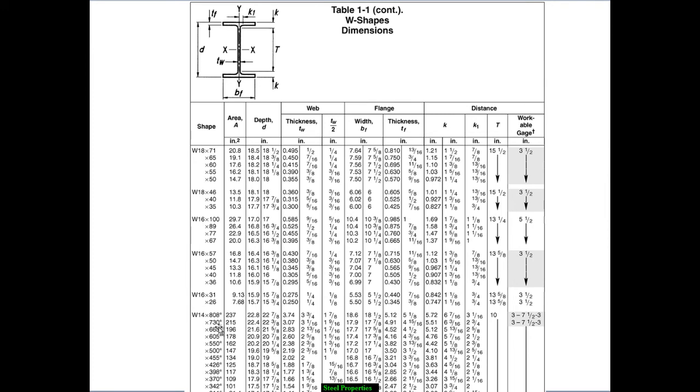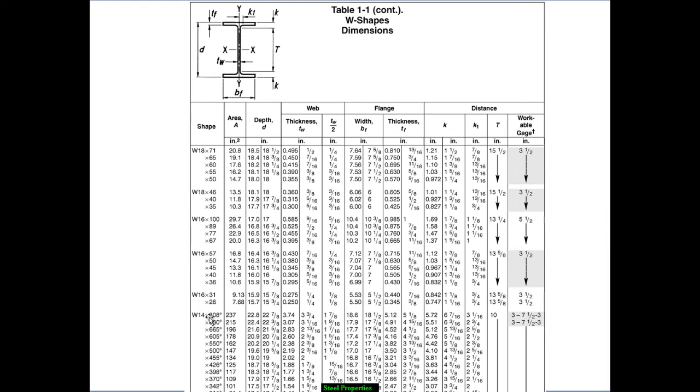By the way, there are a huge number of W14s rolled, and the reason is that for most construction, we'll have on the order of a 15-foot floor-to-floor dimension. If the building is properly braced, that means the columns will be braced every 15 feet. And pretty much if you're bracing every 15 feet and you have a nominal 14-inch section, you've gone to the point where much larger sections are really not worth it from a buckling point of view, so you wouldn't need to go to a W16, for example. You just keep rolling fatter and fatter W14s.